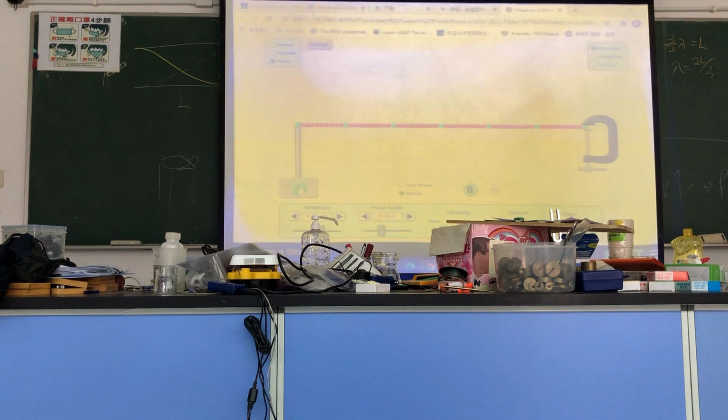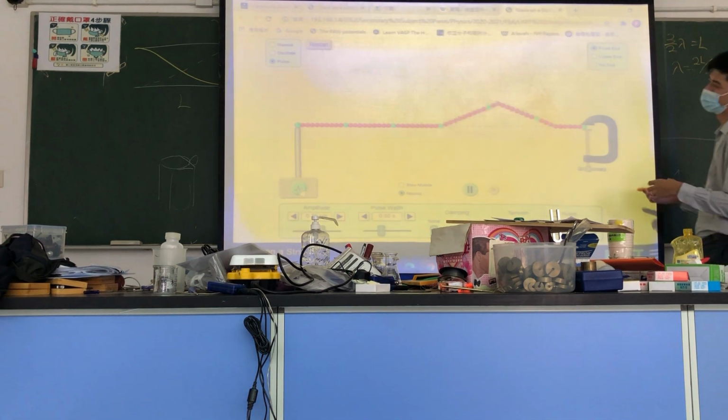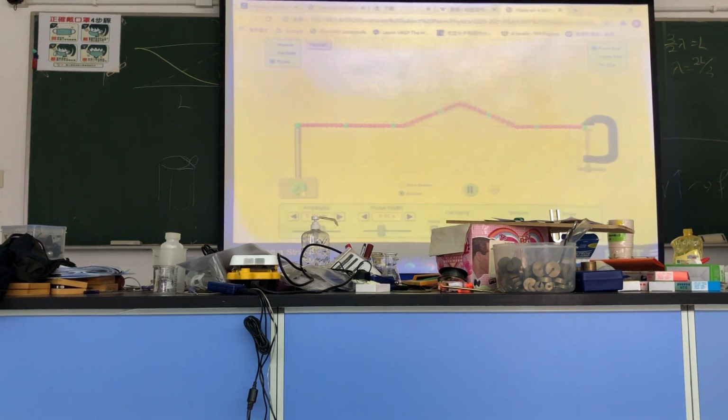Okay, so the amplitude becomes smaller and smaller, right? Because in our daily life there is energy loss, so we can decrease this damping to lower the energy loss. Okay, so if the damping is none, that means there is no energy loss. Now we change the case into the ideal case, which is no energy loss. So now we create the pulse. Okay, so it keeps going, but can you see anything special when it reflects?